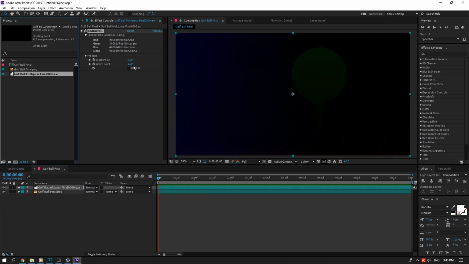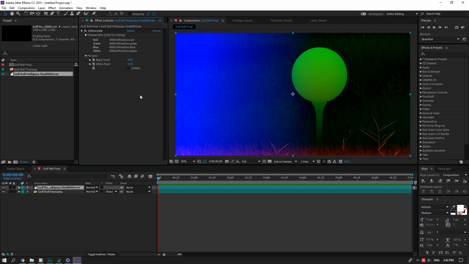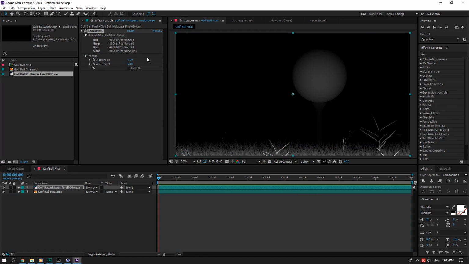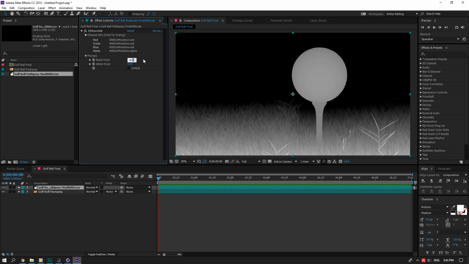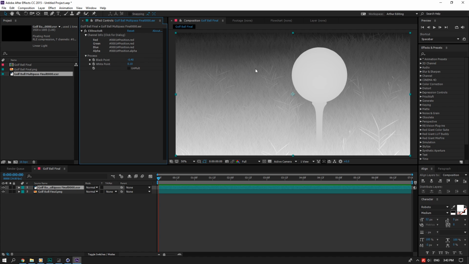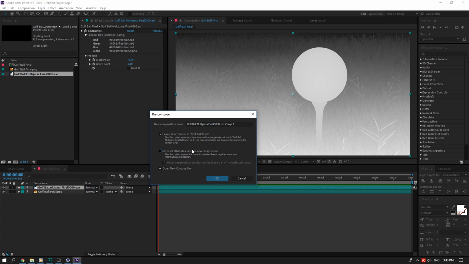And then here for the position pass, you just need to turn this down and you'll see what direction you want to blur. In this case, it's the red. So I'm going to tick here red, red, and now we have our depth pass. So here, if I go minus 0.1, we can bring this depth up and up until we get the direction that we want. And that's what our depth pass looks like now. So I'm going to pre-comp this and call this depth.